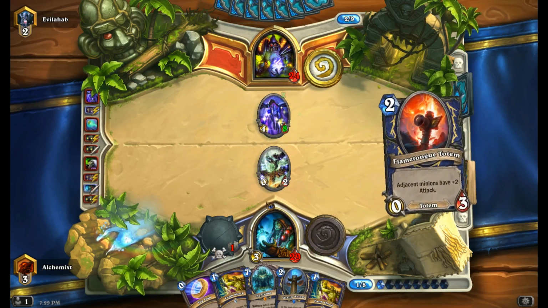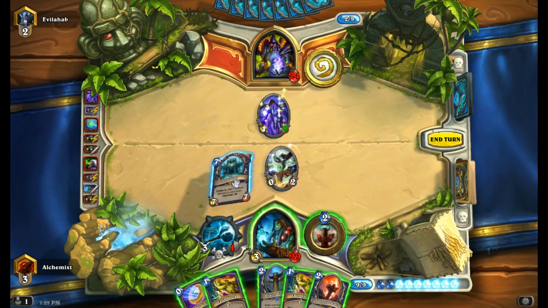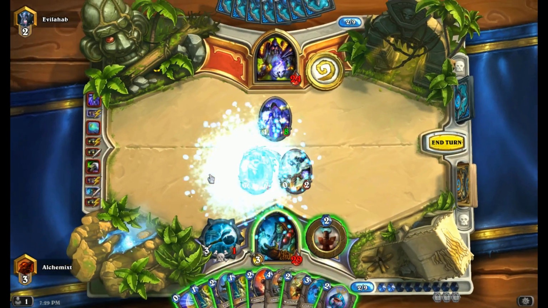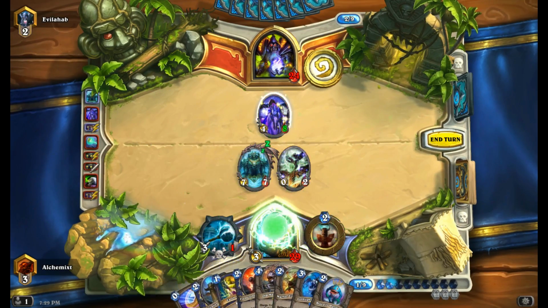bright side, he's quite a ways away from Molten Giants because of my Zombie Chow, and I get to Earthshock this Twilight Drake. Mountain Giant's already down. Might as well. I also get to play Neptulon in the same turn that I Earthshock this Drake. So, pretty good tempo swing for me.